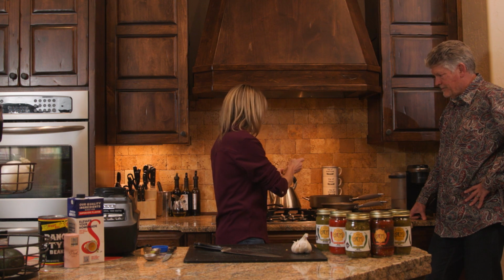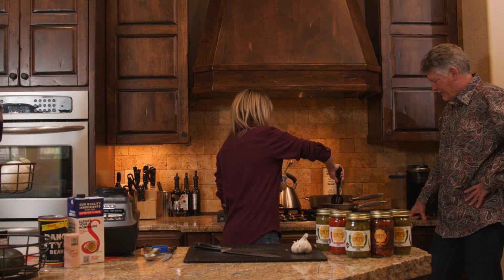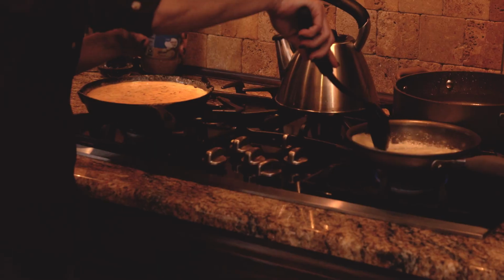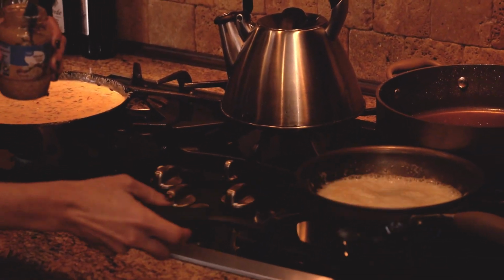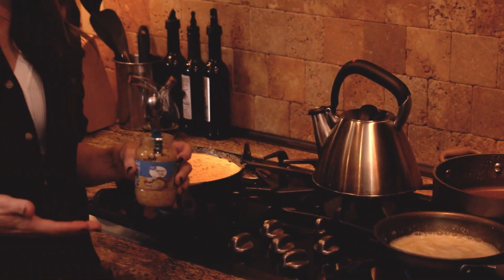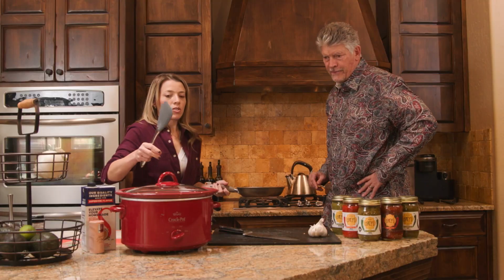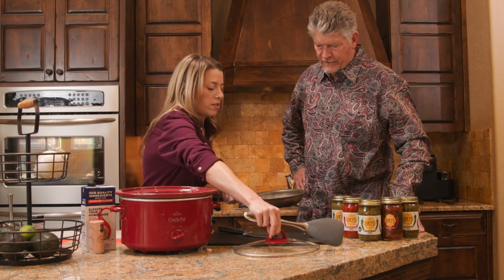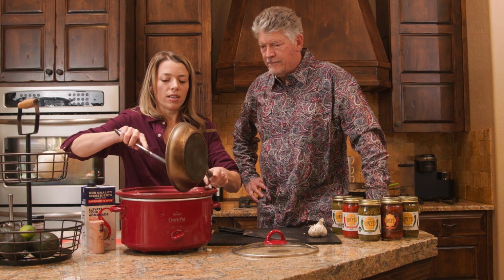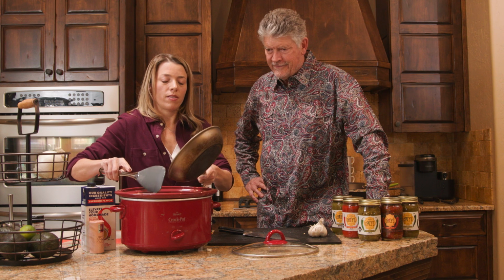I'm gonna add about a teaspoon of garlic too. Heaping teaspoon. Yep. This is kind of gonna get us started. And again, I'd be using fresh garlic if I was doing this, but since this is her house and I'm not, I'll shut up and she's gonna do it her way. So listen, this is not the Food Network. This is get my 4 kids fed and out the door. So we're gonna start this off for our soup. Like I said, it was just the 2 tablespoons of butter. Oh, that onion smells so good. About a half an onion and some garlic. And that's just gonna start you off with a bunch of flavor.